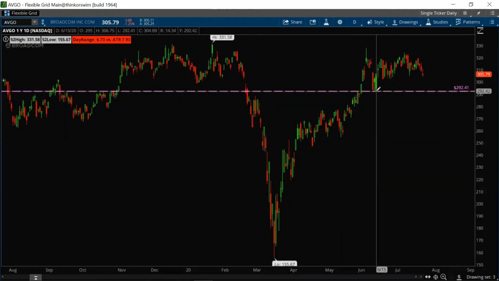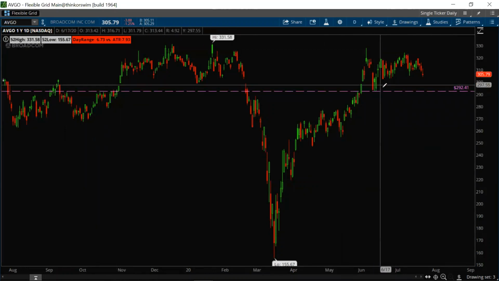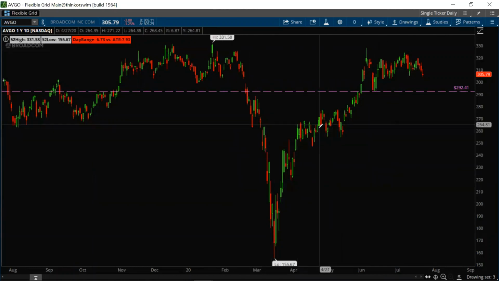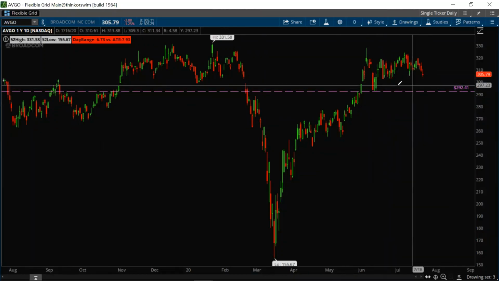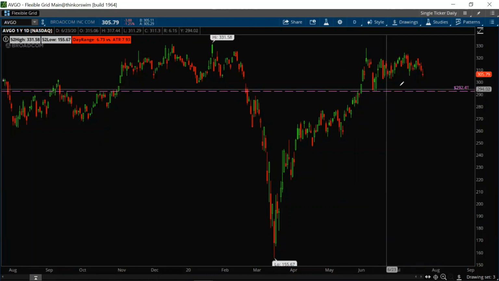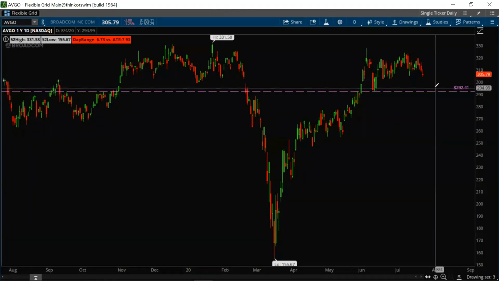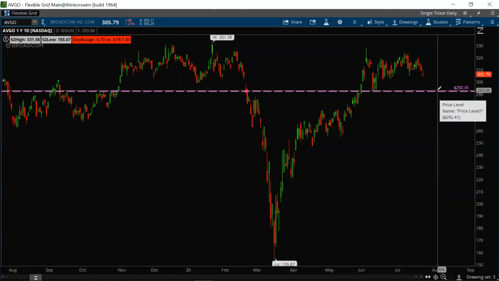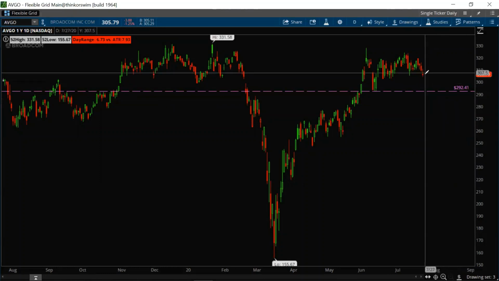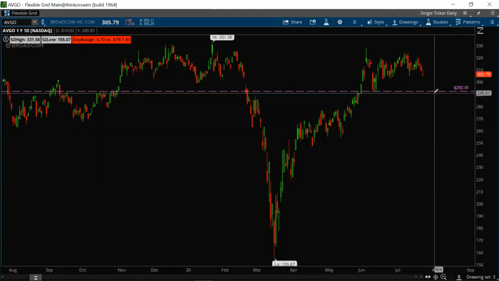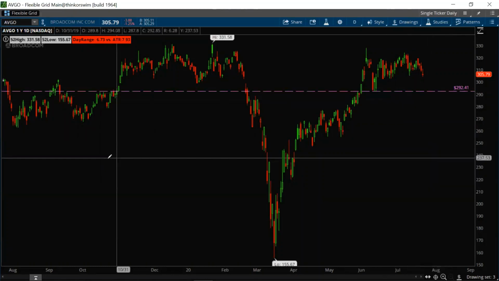Now, on the downside of things, 292.41 is where I have a line drawn, and that's because there was some support over here. You can see it was also resistance over here. So again, resistance becomes support. Now, we did have all of this breakdown in here, but I'm still looking at that line because it was a technical level over here. It was a technical level over here. So if we drop, I'm going to look for it to maybe hold this level as a new support. So if we're playing a downside trade, I want to see if it comes down here and maybe finds some support and then bounces, or if it continues down. Either way, if it were to drop, this is where I would be looking to take some off of the downside position, depending on what it does once it gets to this area here.